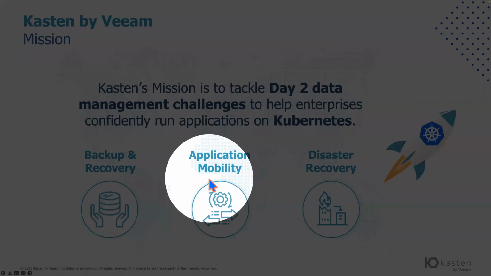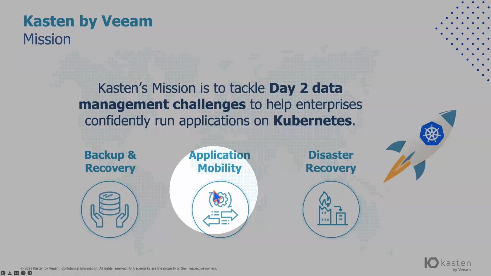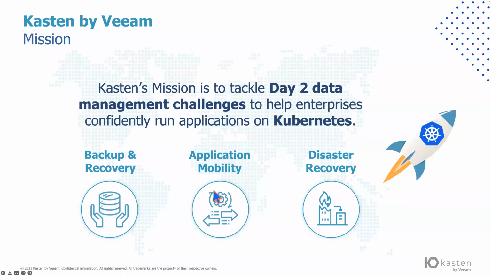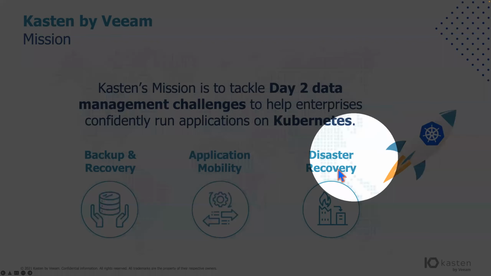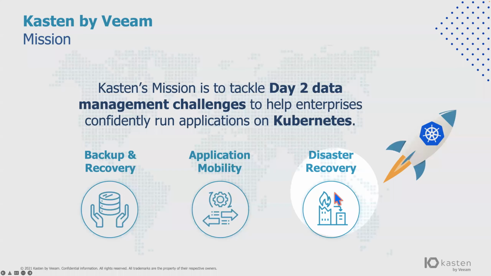The containers running today could be on-premises. Tomorrow I want to move to Google Cloud. Or maybe they want to come back to on-premises. So application mobility is very important. That's the second use case. And last but not least, disaster recovery, also very important to meet regulation requirements and achieve DR requirements. How to make that happen? Traditional backup tools don't work at all.